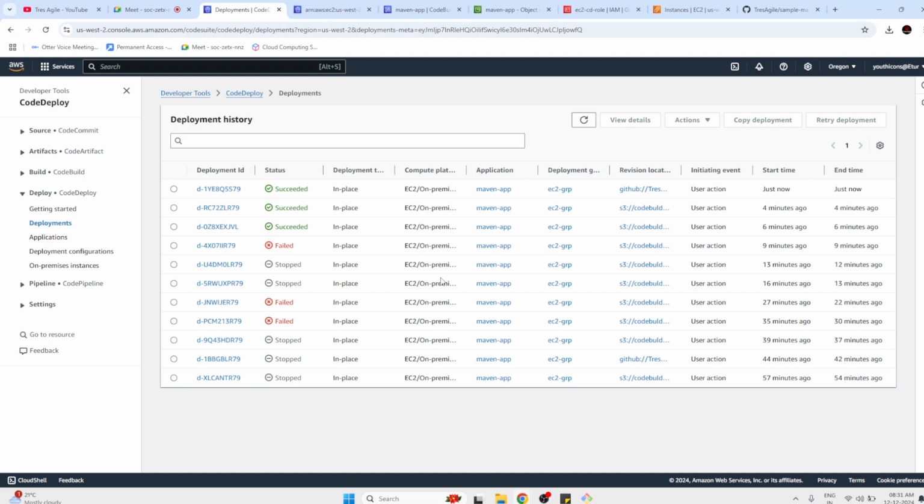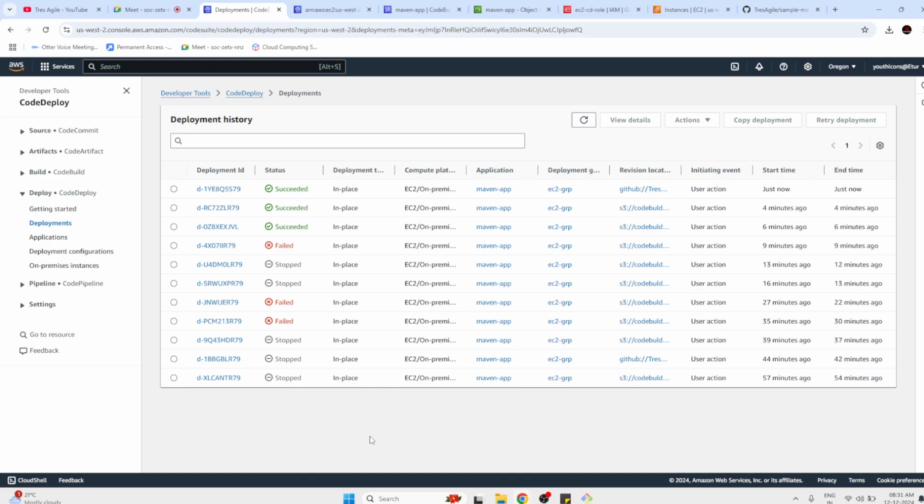So now we created an IAM role with S3 permissions attached to EC2. Now EC2 is able to talk to S3. It is picking it up. After that, for some time it failed because the AppSpec file name was wrong. We gave capital letters, but it's expecting small letters. That's why we changed the name. And a few more times, the AppSpec file was not in the S3 bucket. Our code was there in the S3 bucket, but the AppSpec file was not, so it failed again.